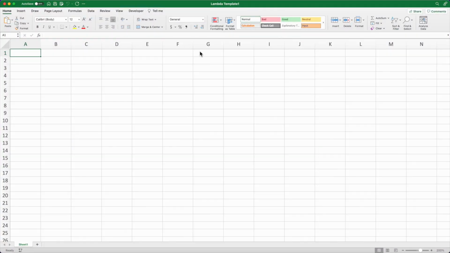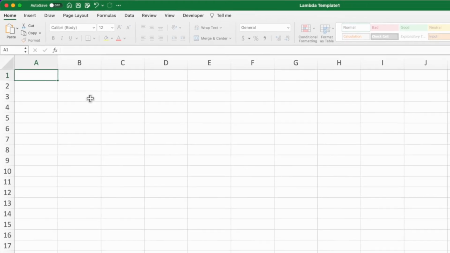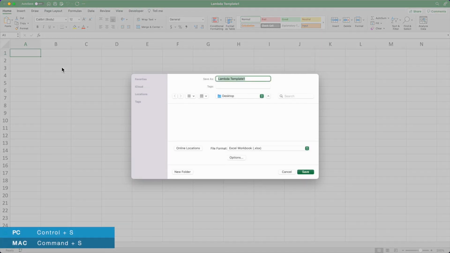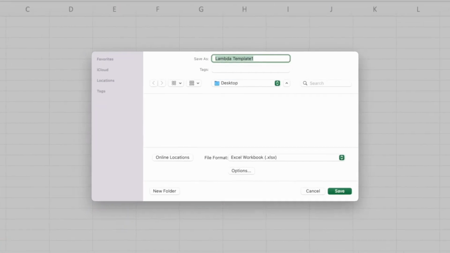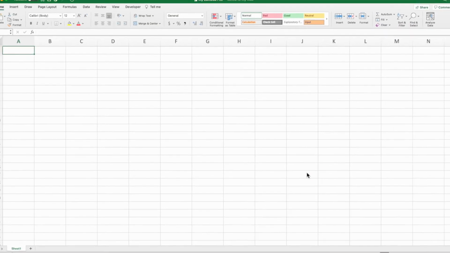Double-click the template to open a new workbook. One more time for old time's sake, select cell A1 and type an equal sign and an underscore. There they are, all of our wonderful, handcrafted Lambda functions. Press Escape a couple times to get out of the Formula Builder. Like before, pressing Ctrl and S on a PC or Command and S on a Mac brings up the Save As dialog. We can name the file and press Save to get an XLSX file.